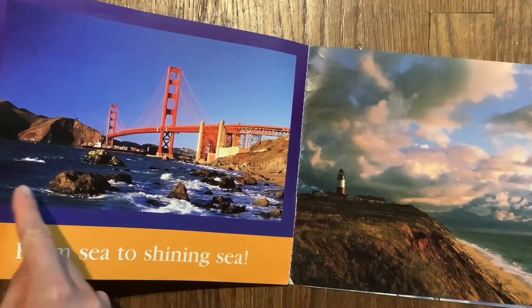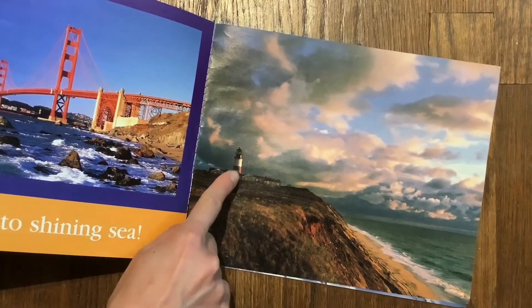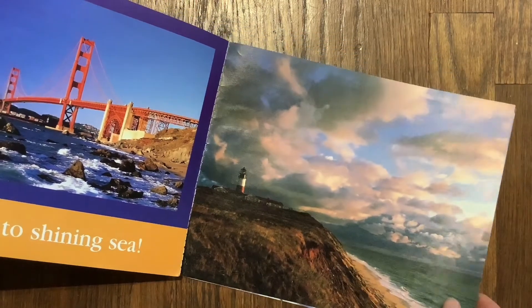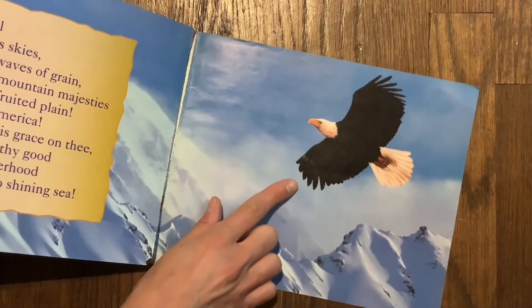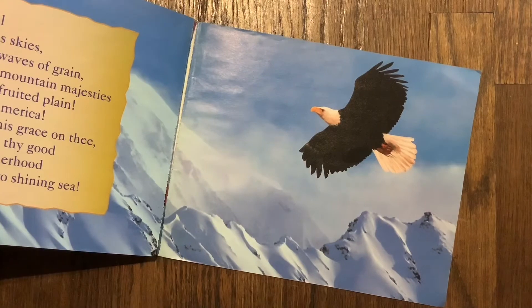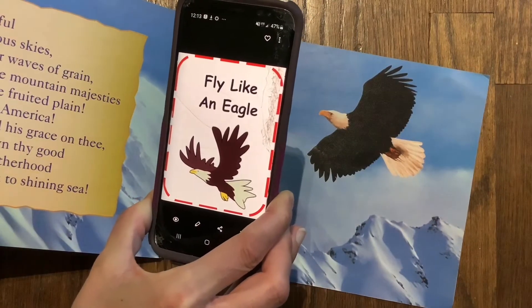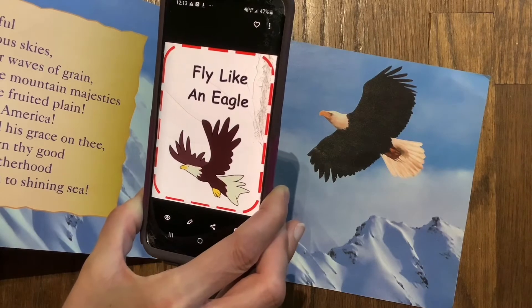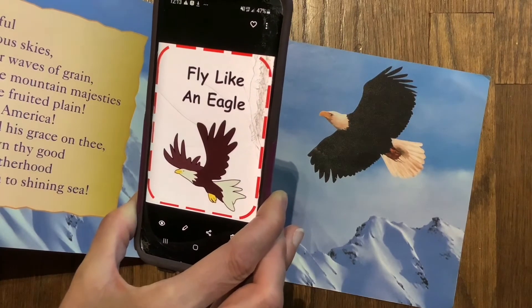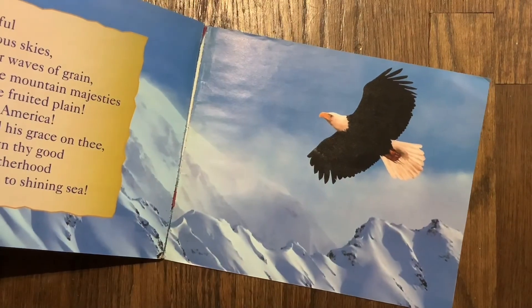There are some more beautiful pictures — I see some water and rocks and a bridge and a lighthouse that's helping the boats come to shore. What is this bird? Does anybody know? If you said eagle, you're right! Can you fly like an eagle? Fly like an eagle to the sea. Let the spirit set you free — come on and fly! Flap your wings up and down like an eagle. Good flying, friends.